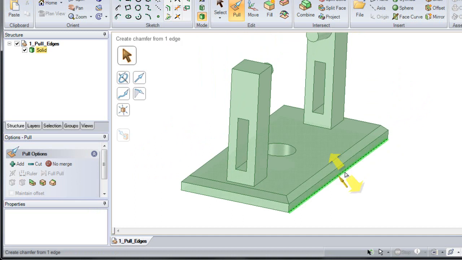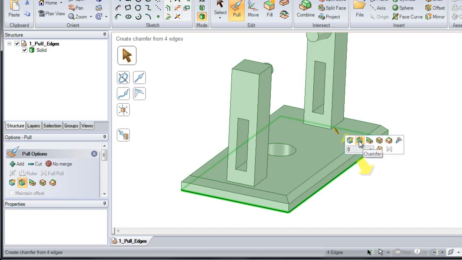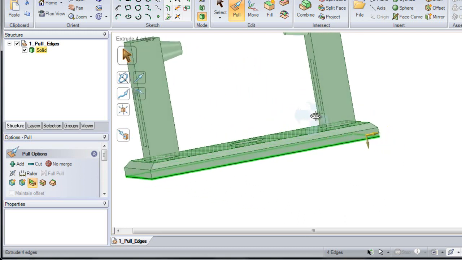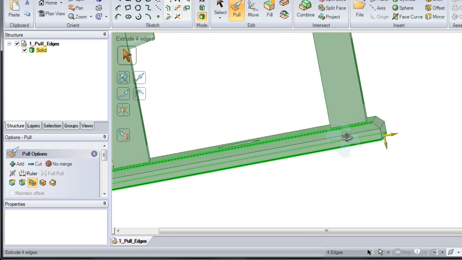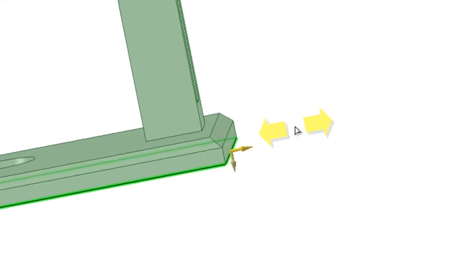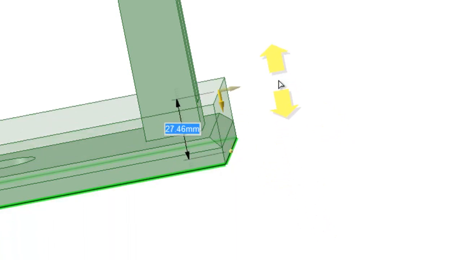I'm going to double click the bottom edge, and if it grabs the incorrect edge, remember you can double click again to cycle through the different possible edge loops. Now that I have the bottom selected, I'll switch from chamfer to extrude. Notice when I do this, 2 arrows are shown on the edge. And you'll notice the arrows next to my cursor are facing left to right. To make them face vertically, you can click on the down arrow, and now they're pointed vertically. So we'll be pulling this edge up or down.